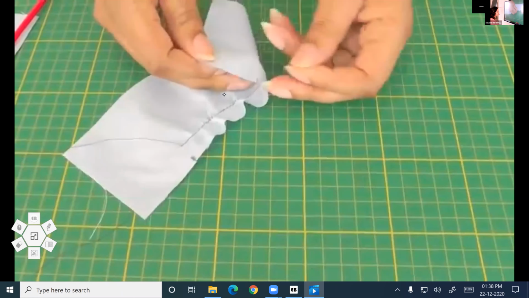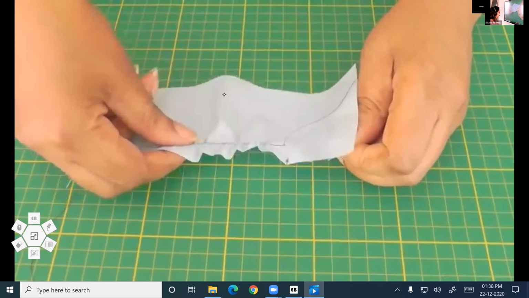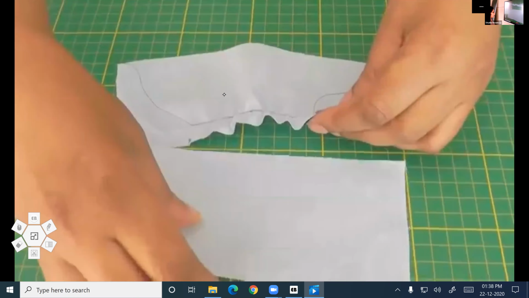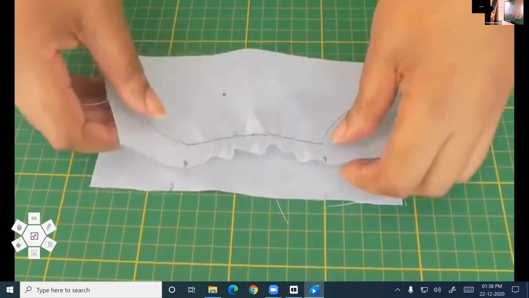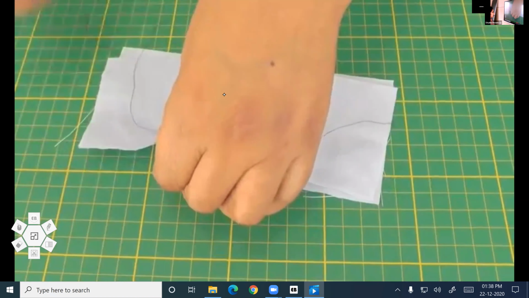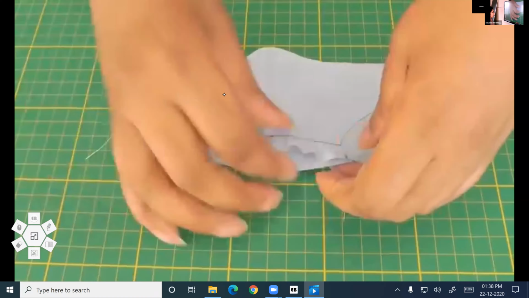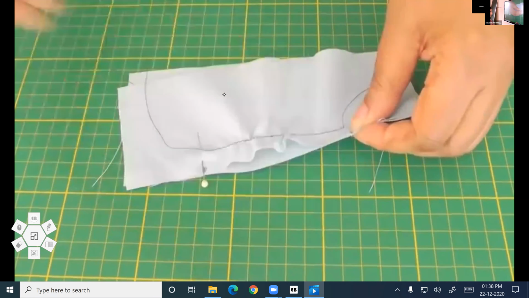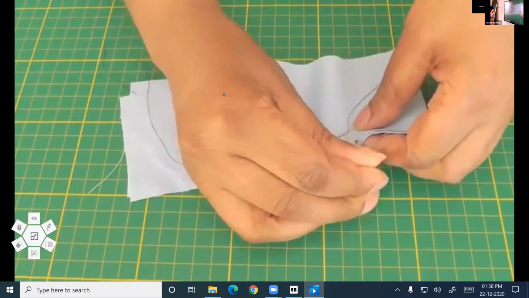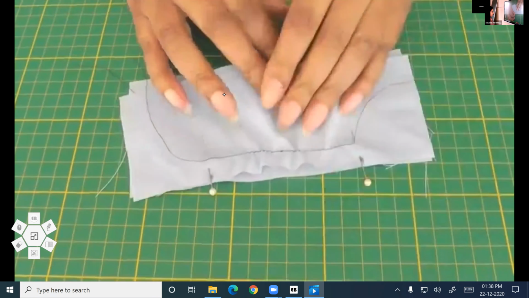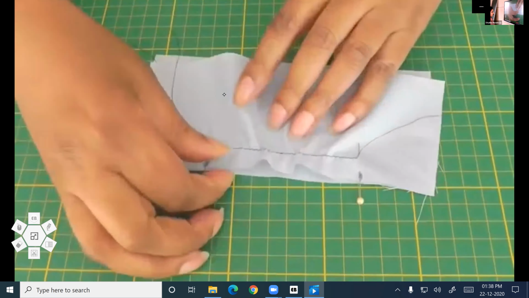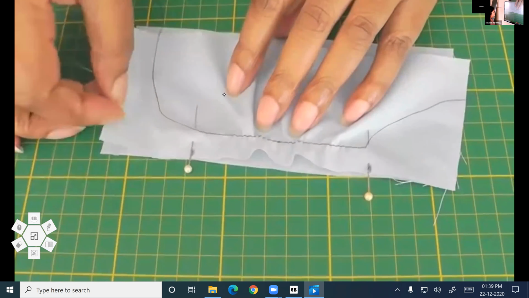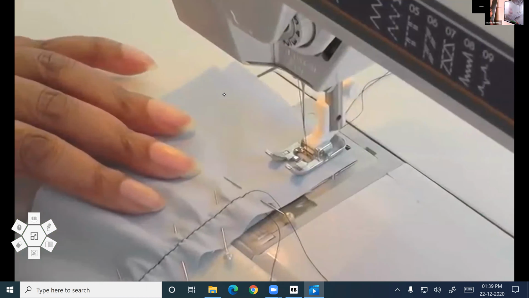So take the fabric which has more length and stitch a running stitch on it.